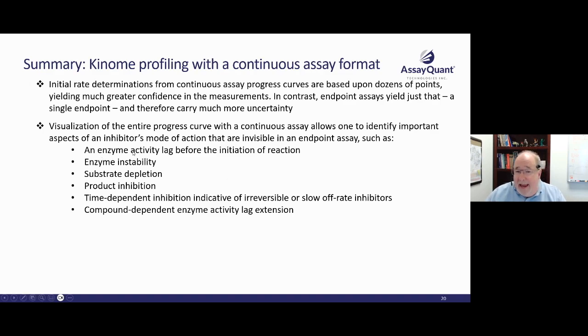And then the lag that you see at the beginning of a reaction could just simply be a result of autoactivation or other oligomerization type steps. We don't know, but if the compound affects that lag, that's something that we can characterize as well. And we would be thrilled to work with you to understand this observation, because it could very well be more than one thing that we're looking at here.